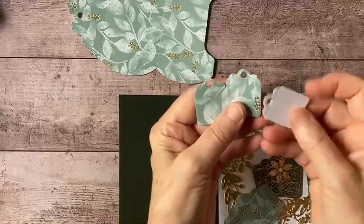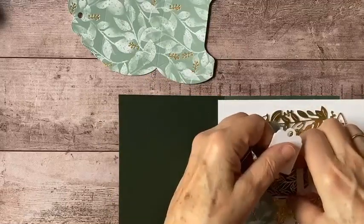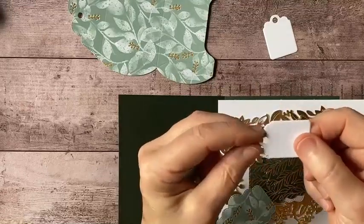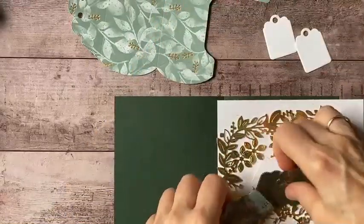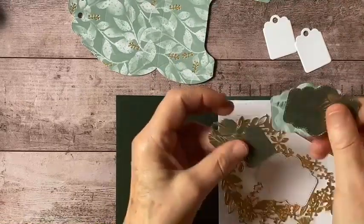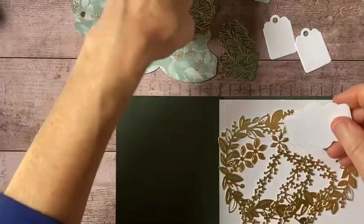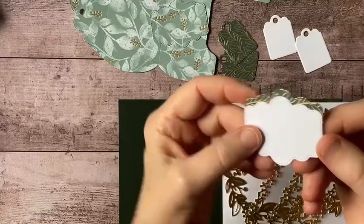I also cut out some tags. These are the Pretty Pillow Box tags, and I've got them in both white and the DSP, because what I like to do is make my tags a little thicker by laminating them together. So I have that option ready to go. And then I just have a few little odds and ends that I may or may not use. So these are the labels from the Pretty Pillow Box, some more in the other DSP that I'm using, and I also have a white to match this. So if I wanted to add a decorative border, I could do that.